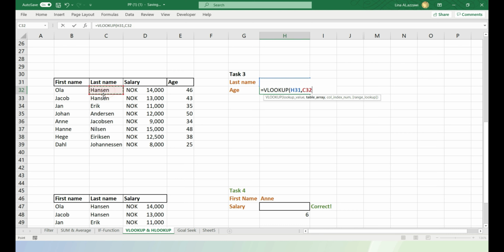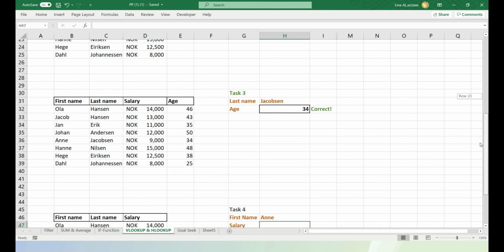So we can select from the column that includes his last name and go for the column we require his age from, and we put a comma and how many columns: 1, 2, and 3. So 3, exact match and parenthesis, and this is correct. His age is 34.